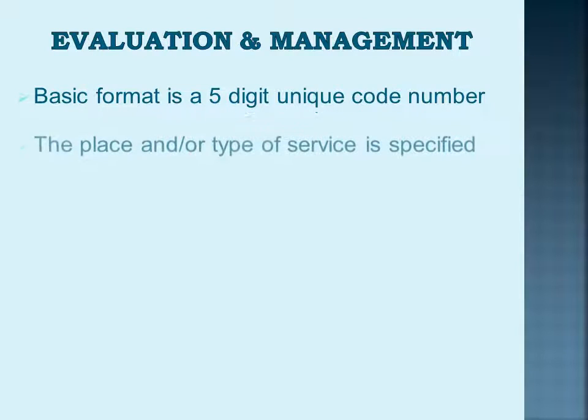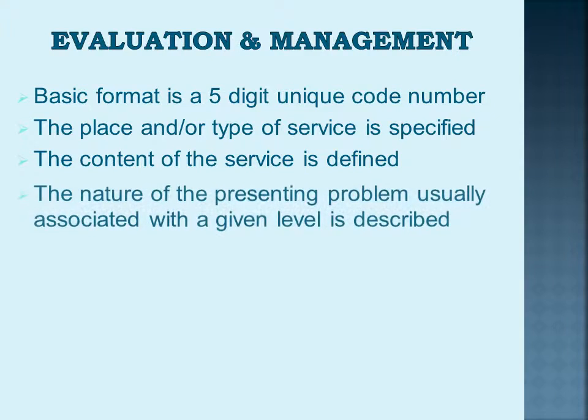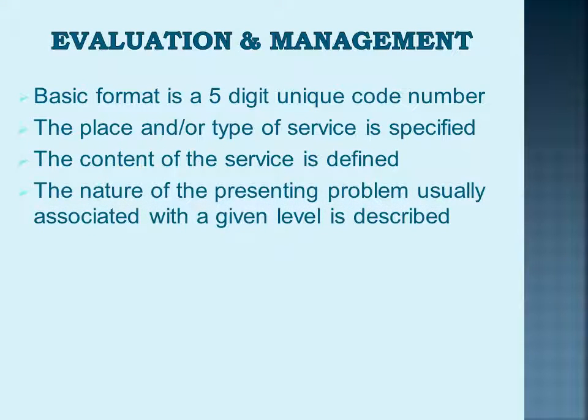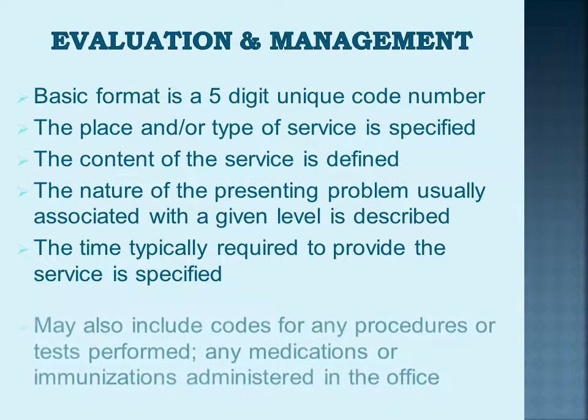The basic format of the CPT code is a 5-digit unique code number. The place and the type of service is specified, whether that is occurring in an outpatient facility or a lab. The content of the service is defined. The nature of the chief complaint is usually associated with a given level of service. And the time that the service is delivered is also mentioned and specified with the code.